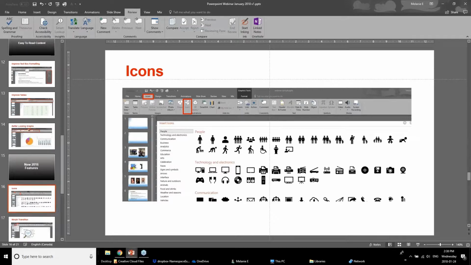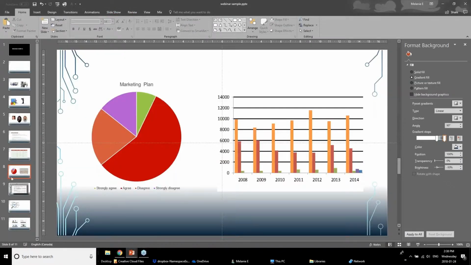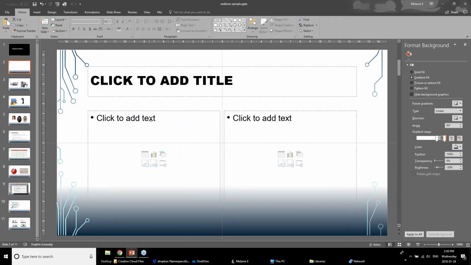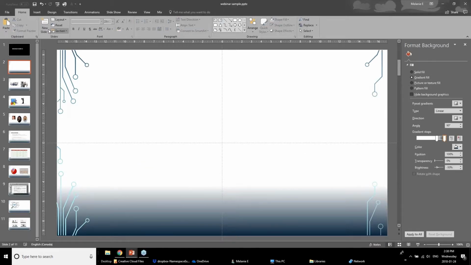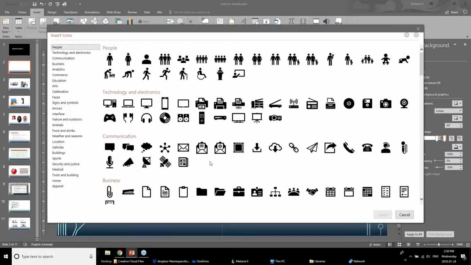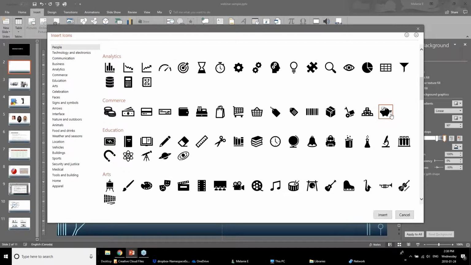So let me just show you where you can find that. I'm going to go back here to my sample, and we'll just go to this slide here. Good stuff. And I'm going to go along the top to the Insert tab, and this will open up this ribbon here. And if you go along the top to the Icons button here, it will open up this window with all these different icons to choose from. So I'm going to choose the piggy and the eye and the clock. Sure. And click Insert.